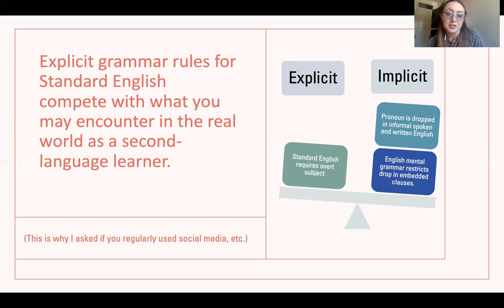But this experiment is interesting because we can see the pressure and influence from two different sources. One of the sources is the Italian, most likely Italian professors, or maybe some native English professors, who are telling you, remember, always say the pronoun. So we have some weight from that, and then we also have some weight from all of the experience that people have with English. If they're using social media, speaking with native speakers, in video games online, whatever it is, they may have noticed that the pronoun was missing in a lot of situations, or they may not have noticed. They may have seen it, but it was unconscious.